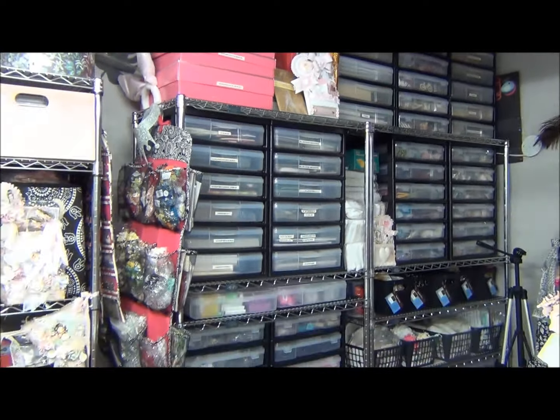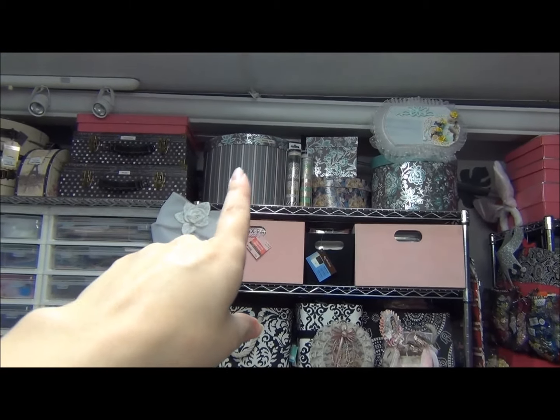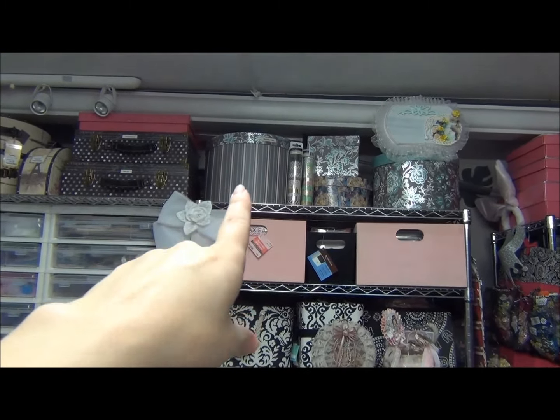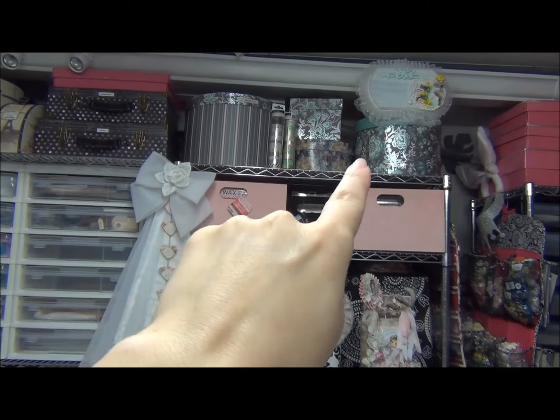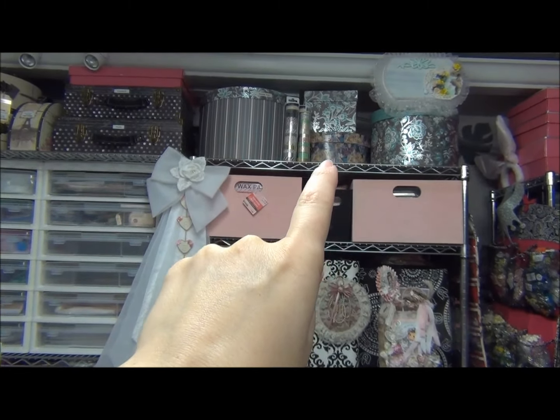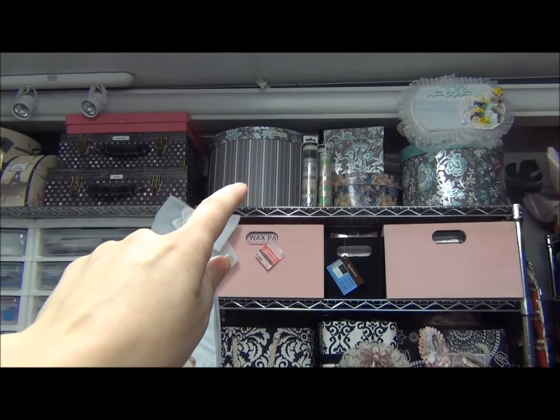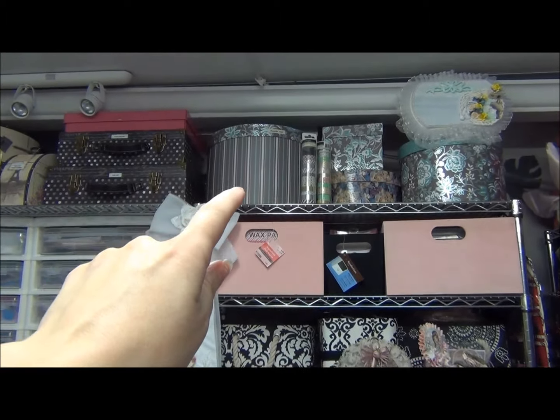So, and these two shelves. We'll start on top. This is the trio of boxes that I bought at TJ Maxx, and this lower round one was gifted to me by Janet. This box was made by Dee, Elegant Embellishments. Hi, Dee! This one holds rosette trims. This holds appliques, like beaded appliques, wedding appliques, etc. Those are two rolls of washi tapes.